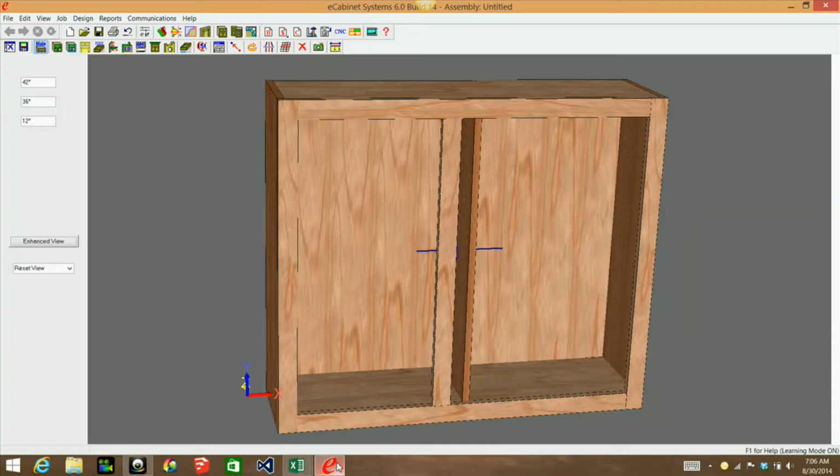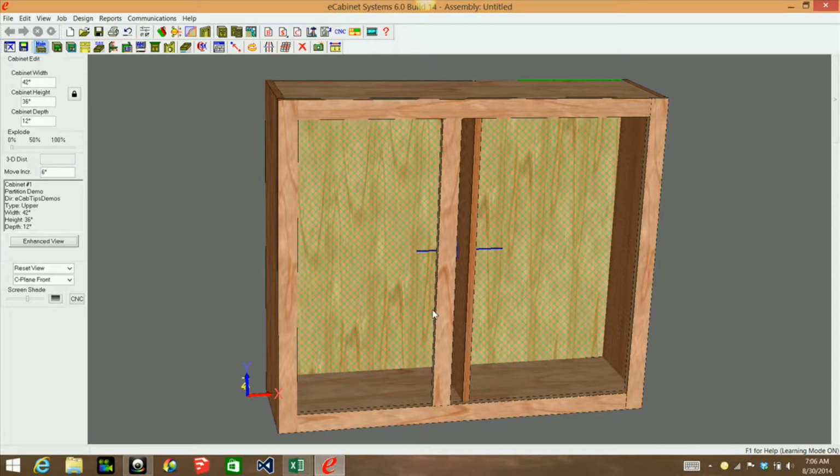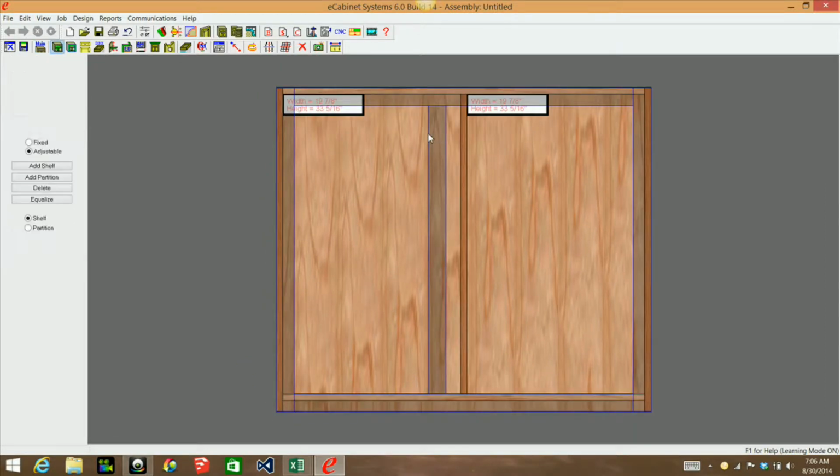I'll bring up eCabinets here. What we're going to want to do is go into Partition Editor here. We're going to want to align this partition to the center of this mid stile.